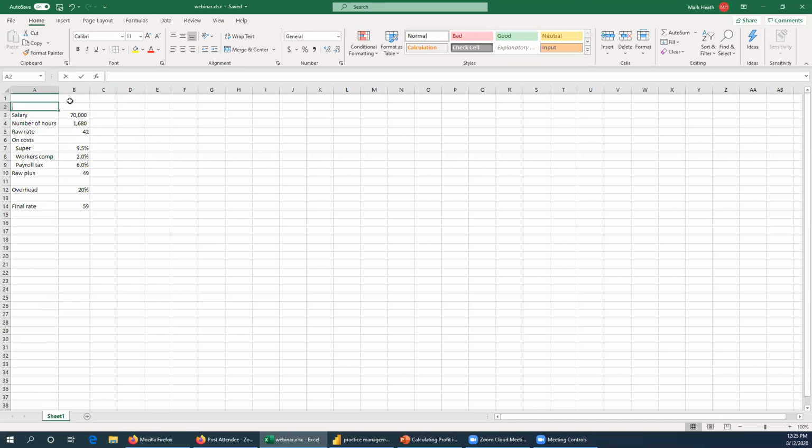And so looking at this methodology, let's say we've got a classification. This could be cadet, or I always get in trouble putting in salaries. I get yelled down as to what they should be, but 70,000 is a pretty good cadet salary, but let's say that's it. Then you need to say, okay, this is full-time. How many hours is full-time in the year?